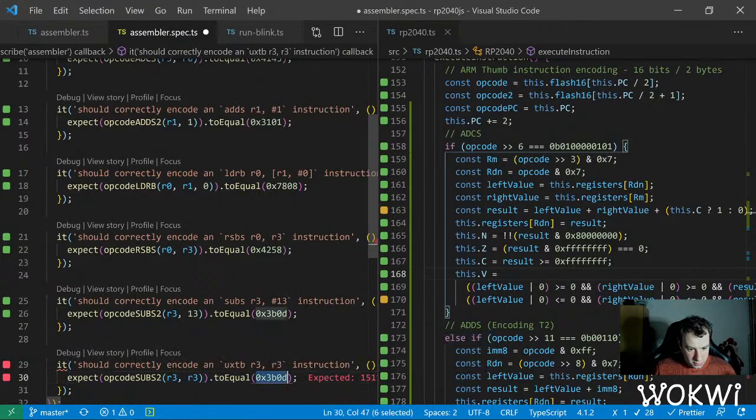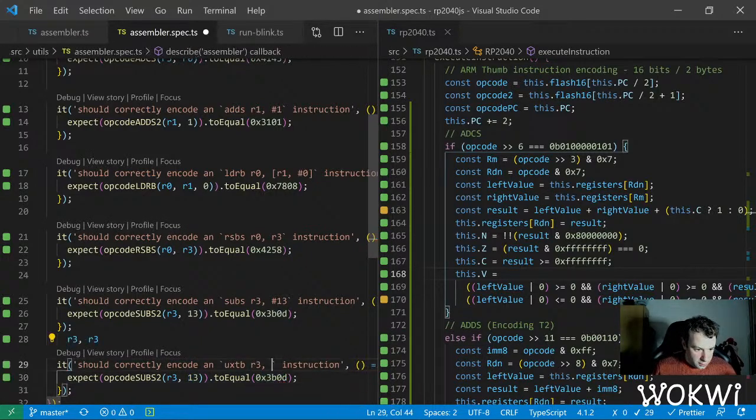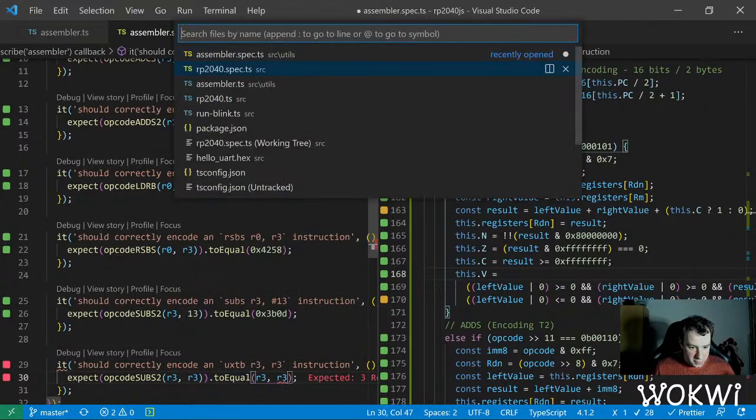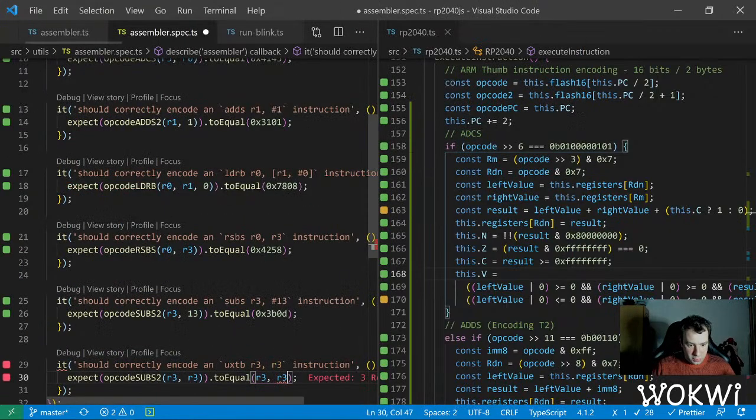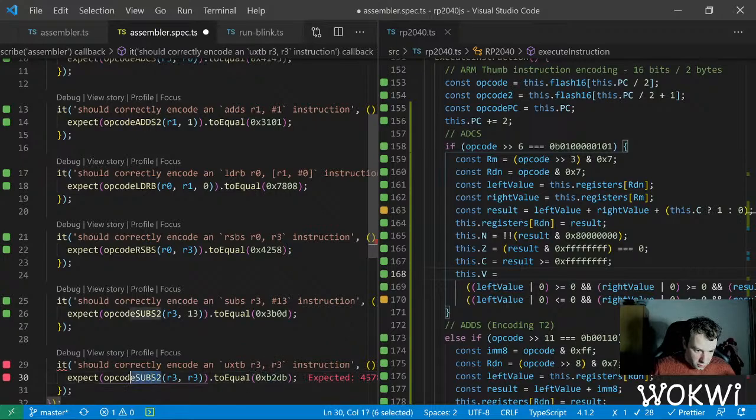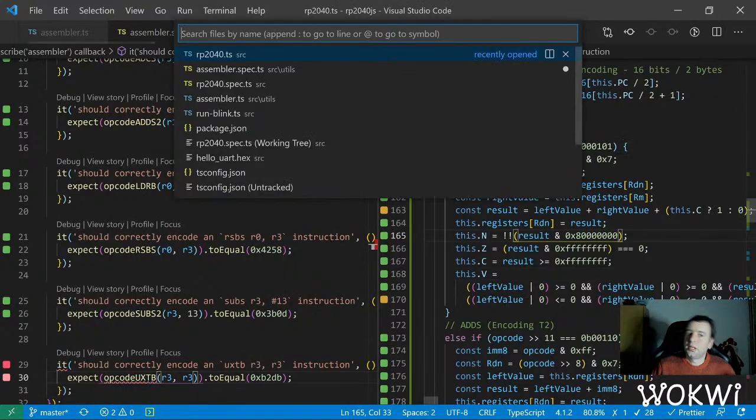R3 should equal, but I deleted the opcode. No, I never copied the opcode. What was the opcode? It should be equal this UXTB, and let's create that opcode.